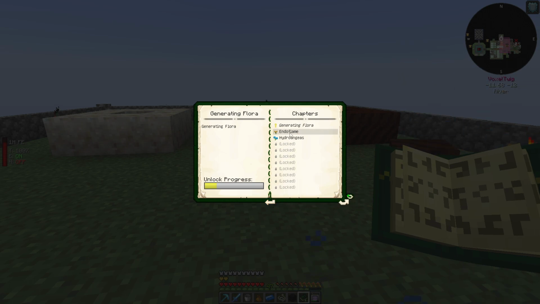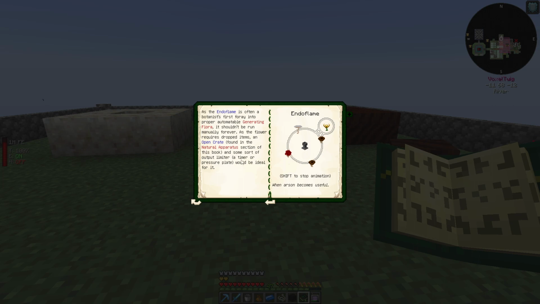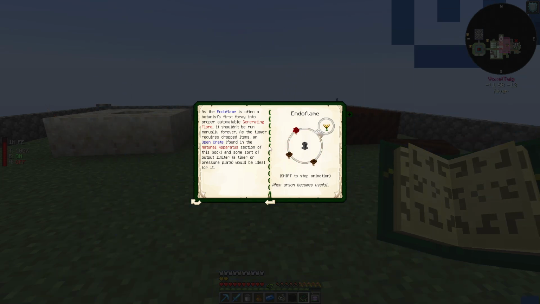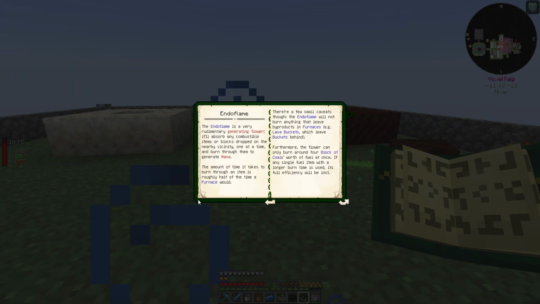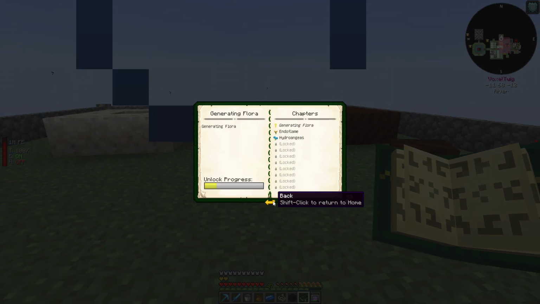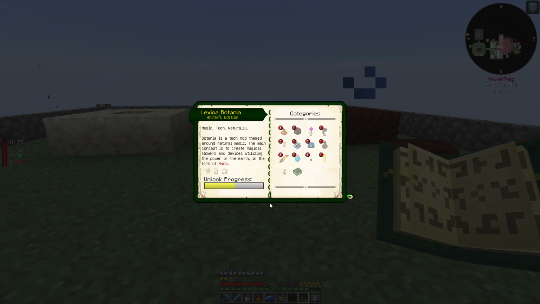Okay. Endo Flame. Open crate found in the natural apparatus section of this book. And some sort of output, like a timer, would be ideal. Okay. Complete advancements to unlock more progress.